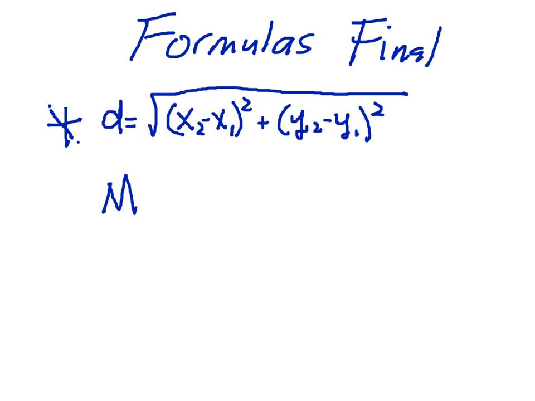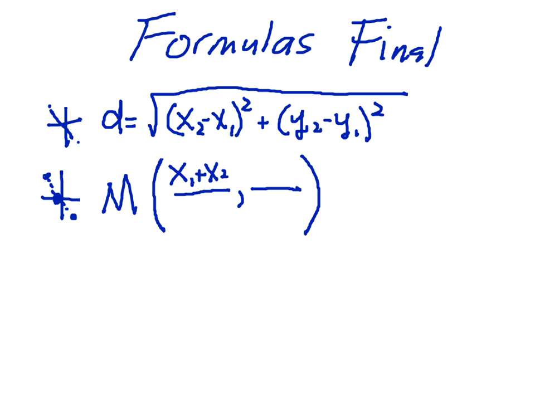Also, you need the midpoint formula. Now remember, what is the midpoint formula? Again, here's the coordinate plane. Here are 2 points. You're trying to find the point that is exactly in the middle. So my way of understanding that is just find the average of the x's and then the average of the y's. The average of the x's, so the 2 x's, x sub 1 plus x sub 2, that's their average. Y sub 1 plus y sub 2, and that's their average. So that's the midpoint formula.